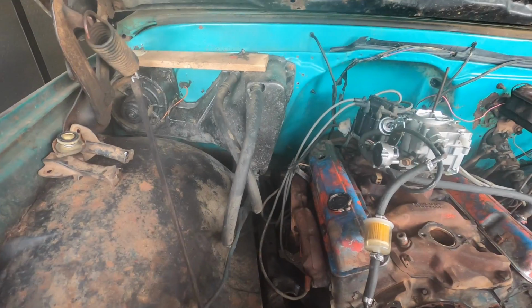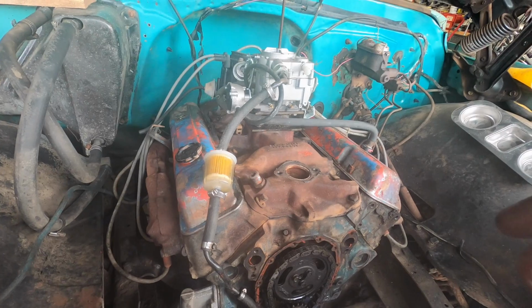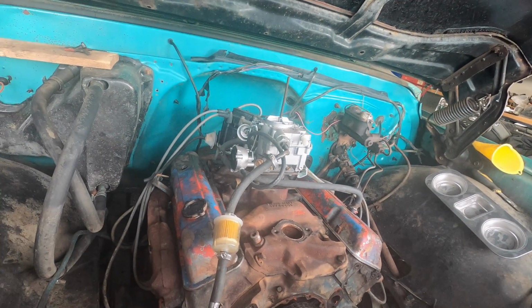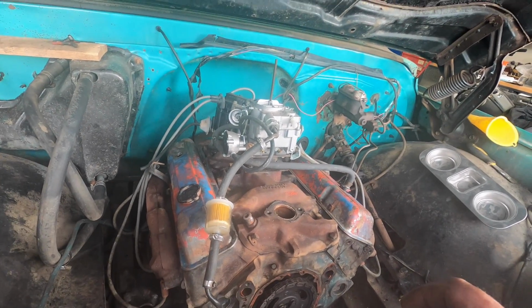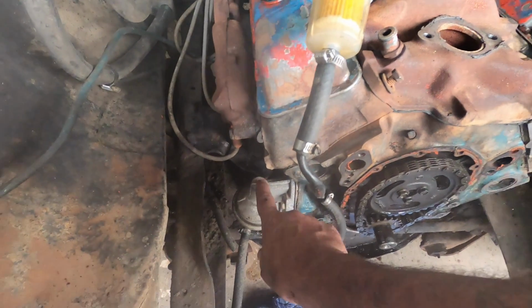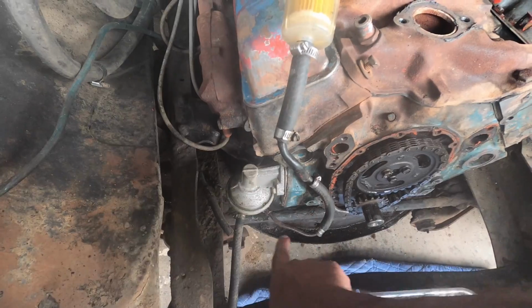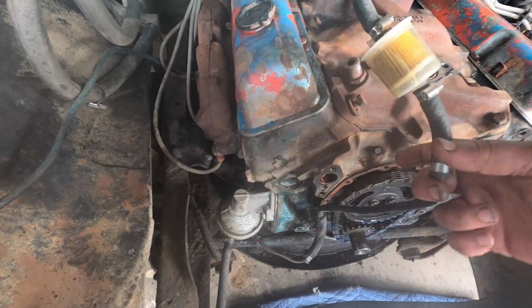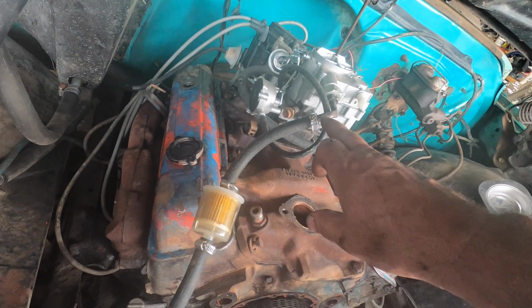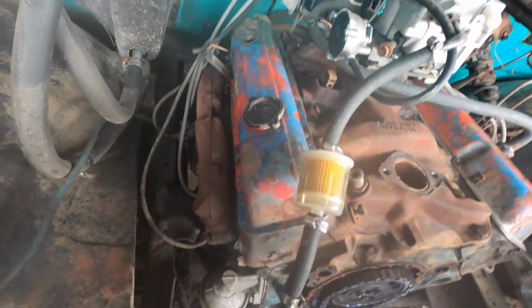I think I'm just going to set you guys up here, and I'm going to get going on this. I don't know if I'll do time lapse or just fast forward, but maybe I'll give you a quick explanation of what's going to happen. So the fuel pump is obviously connected to the camshaft, and we're changing that. So we're going to pop this fuel pump off. Maybe I'll get these lines out of here because this is connected to the carburetor. Carburetor's coming out, right? So I'll disconnect this. I'll pull that fuel pump, set it off to the side.